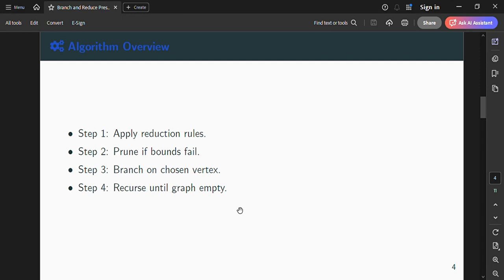Then packing constraints. This is a new idea introduced here: extra constraints derived during branching that help prune the search. Then lower bounds. If the lower bound on the solution size plus what we have chosen so far exceeds the best solution bound found, then we can prune the branch. This combination is aimed at reducing the search space as aggressively as possible.